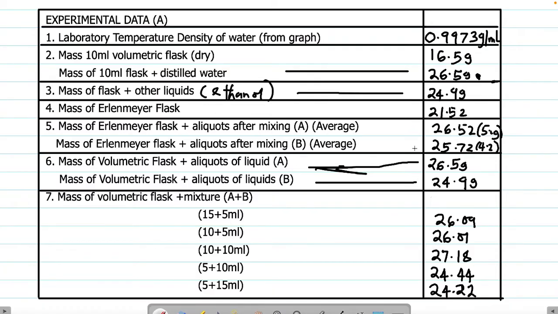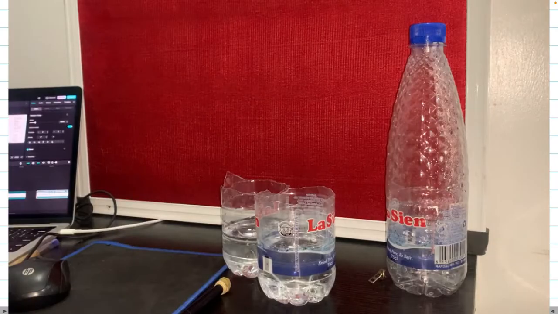If you actually want to carry out this experiment, no problem, but you're going to get something similar, if not equal, to this. So in order to save time, instead of coming back and doing this, you can simply take the mass of the flask plus water and record it in the same position. And the second one, the mass of flask plus ethanol, record it in the second position, which is equivalent to this one. Now for these mixtures, how do we get them? I explained that in the video.